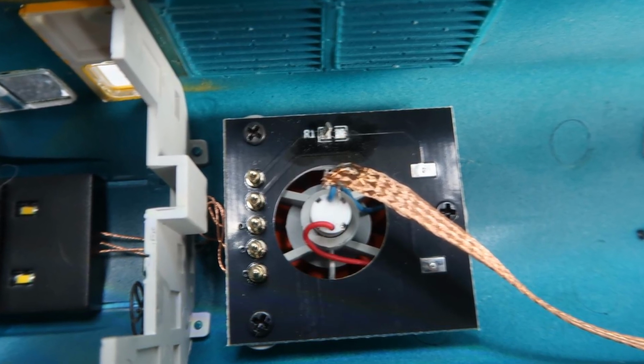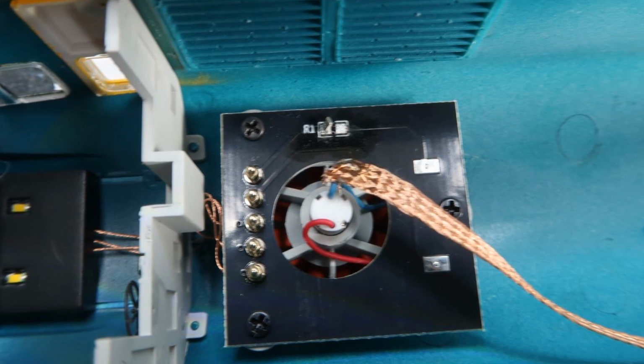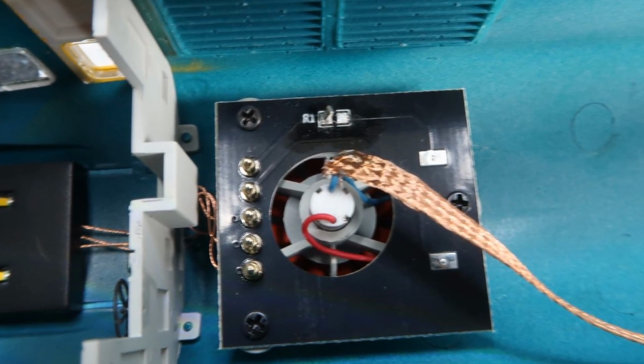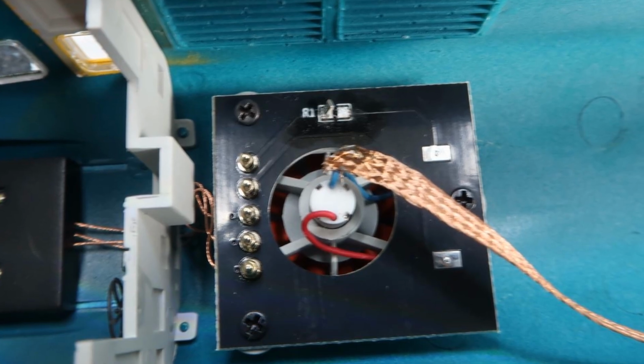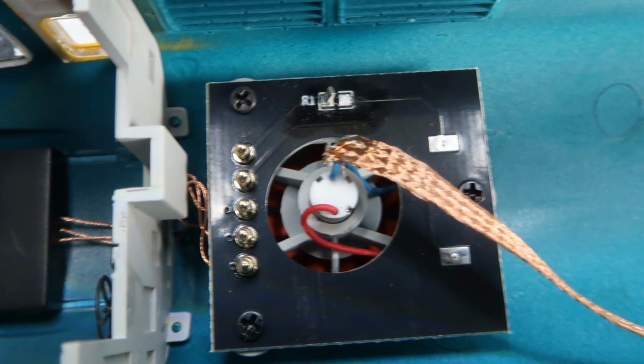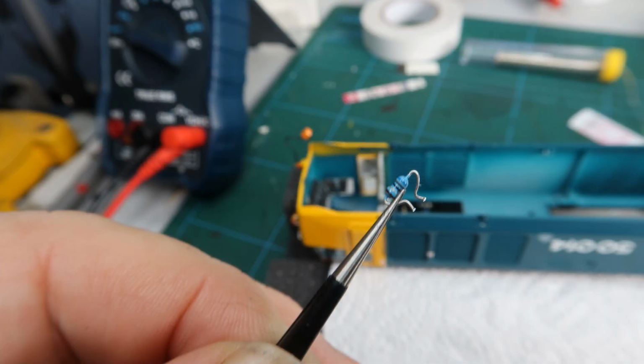Use a fine de-soldering braid to remove the solder around the surface mount resistor. Carefully assist the resistor to move with fine tweezers and the soldering iron. Set it aside if you want to keep it. Tin the now exposed pads, being careful not to break them.